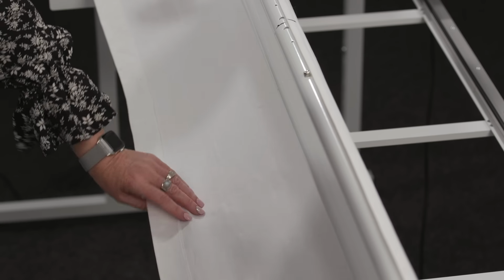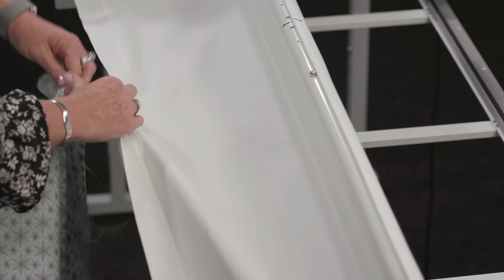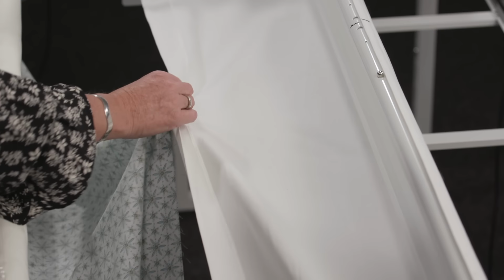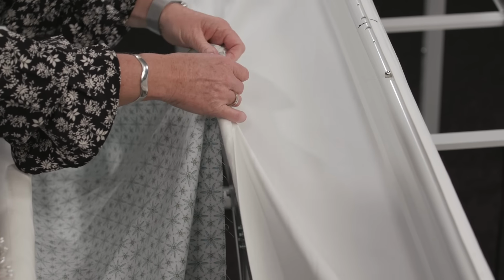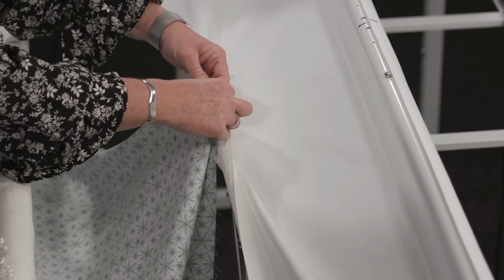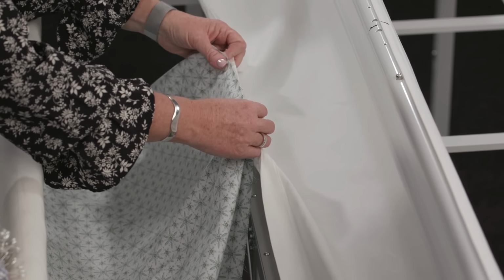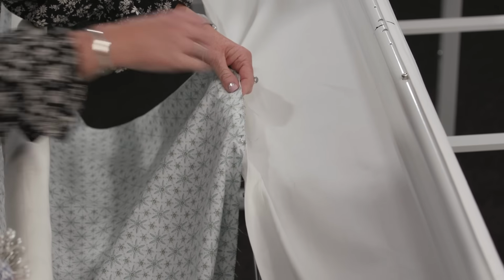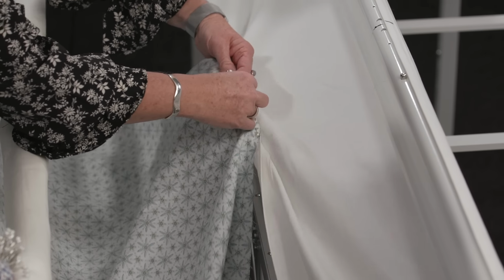If you marked the center of your leader and the center of your fabric, this part's really slick. We just have to put the two centers together. I think you've heard this before. We're going to pin from center out. And this time, if you'll notice, I'm pinning to the fabric side instead of the leader side. These are all just personal choices.